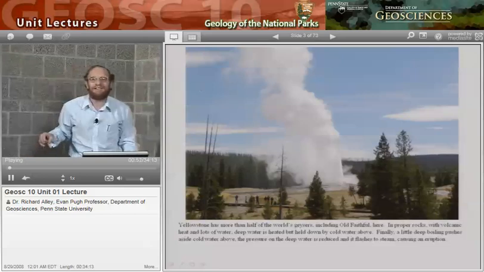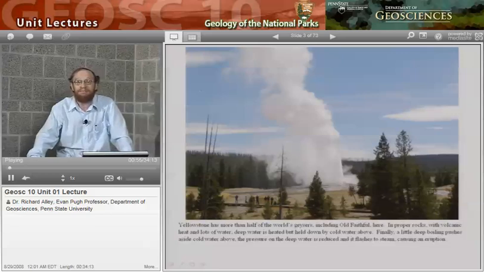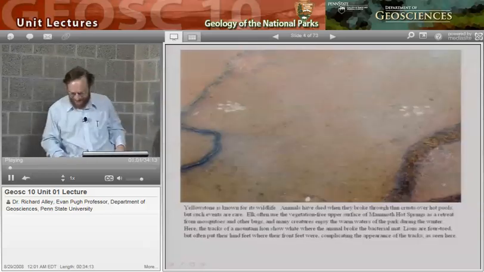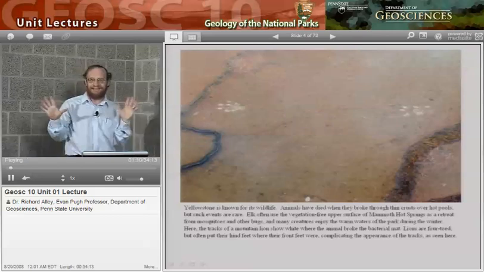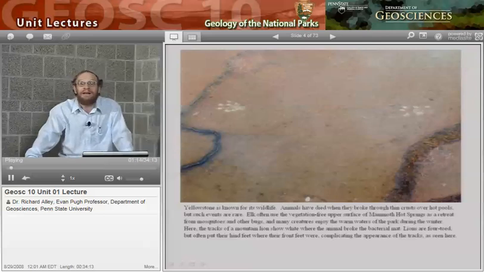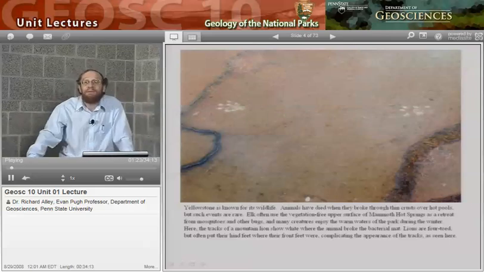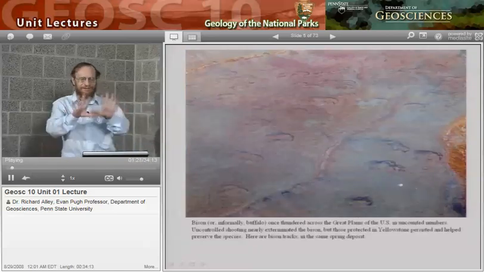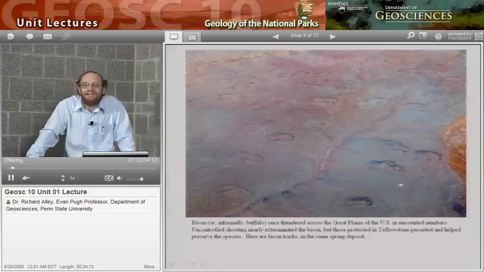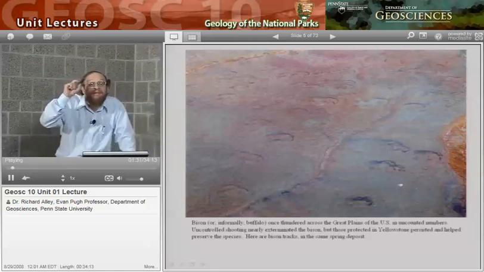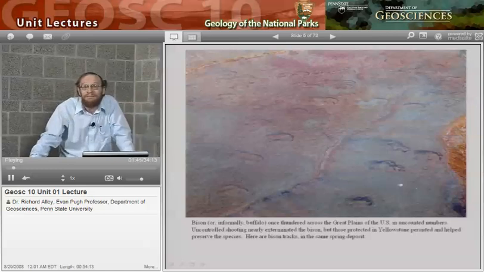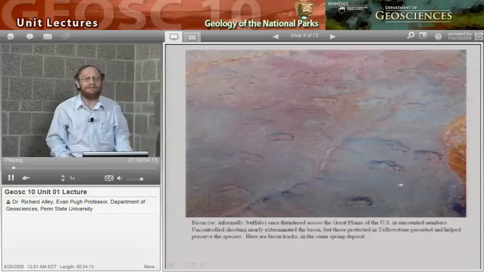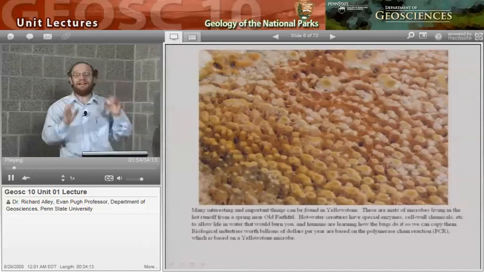Yellowstone is famous for the geysers. There's a giant pot of hot rock down underneath — melted rock that erupts occasionally and causes big trouble, and in between heats things and makes it wonderfully beautiful. This is a geology class, but we take a fairly broad view of what constitutes geology. We will look at biodiversity, climate, at living on the planet. Here you actually see the tracks of a mountain lion walking across the deposits of a hot spring in Yellowstone. And here you see the tracks of bison. Bison came very close to not making it, and Yellowstone was important in their survival — a little island where no one could shoot them or disrupt their habitat. The existence of these owes something to the foresight of the people who said, let us save this piece of the world for the public.